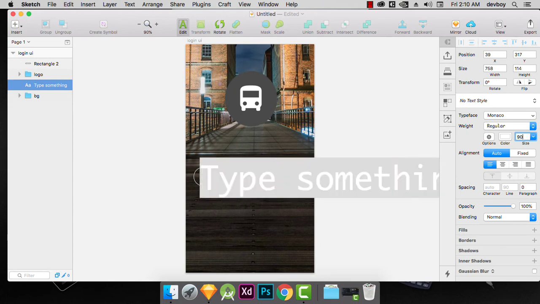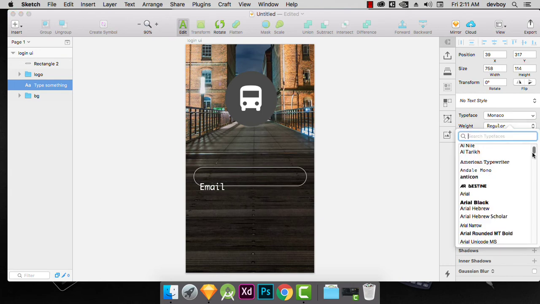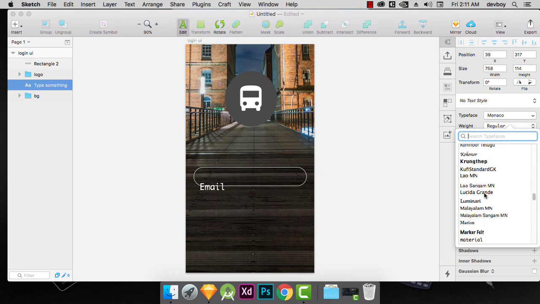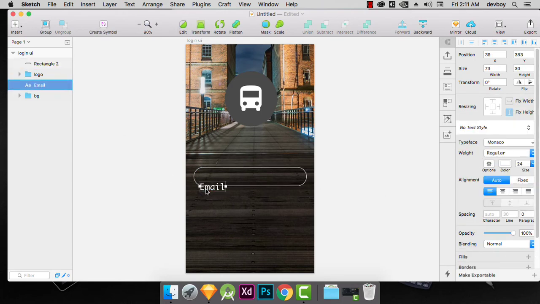Oh sorry, I will type email over here, and I will choose a font, maybe Lucida or something like that. Yeah, this is better for me.